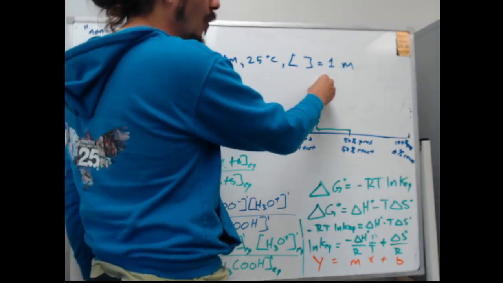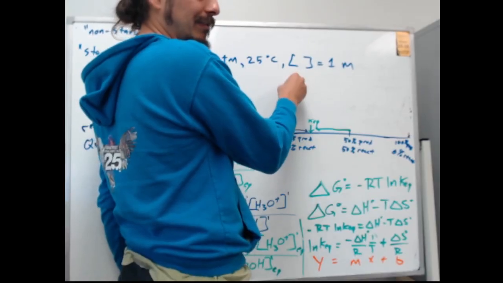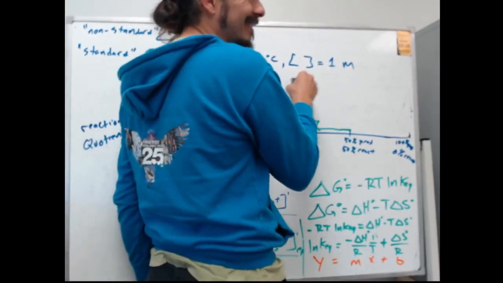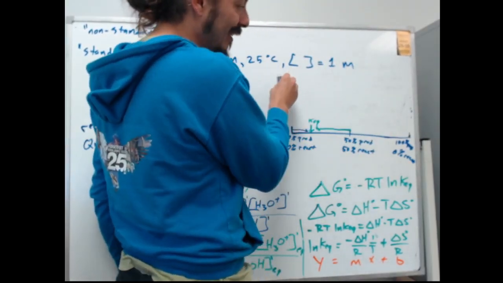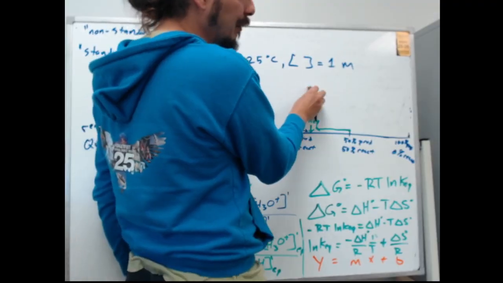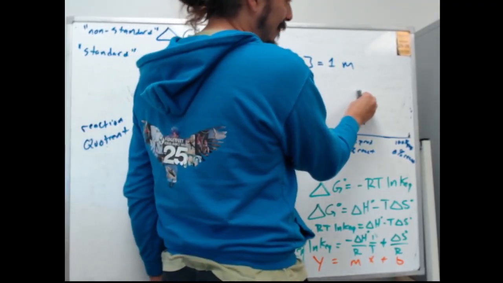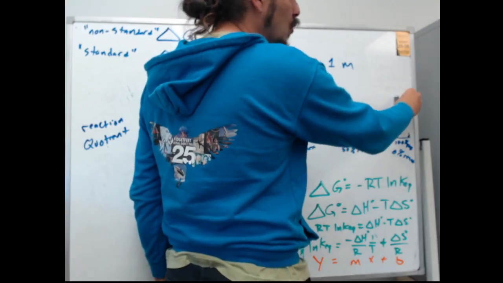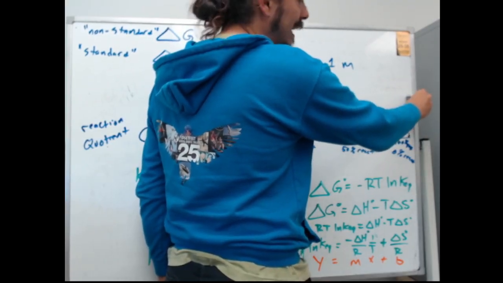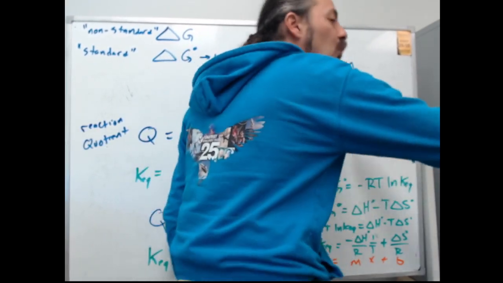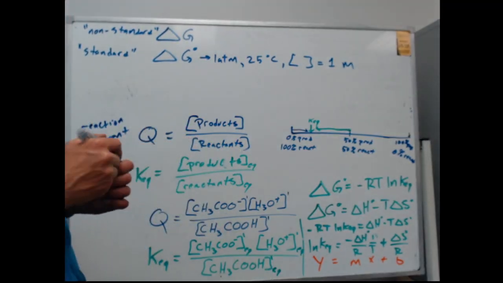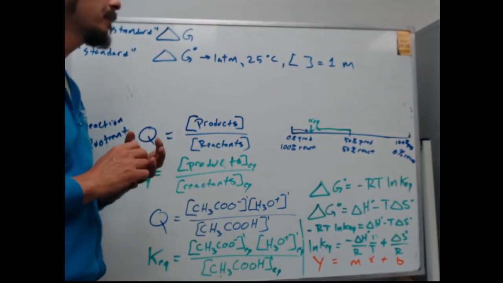Towards reactants. Where do I have to go? Towards products. Towards products. You pointed the right direction but said the wrong word. I knew you were thinking the right thing. So no matter where I start for that reaction, it doesn't matter. I still have to go towards products in order to get to this equilibrium point, because this equilibrium point is so dramatically far over towards almost all products.